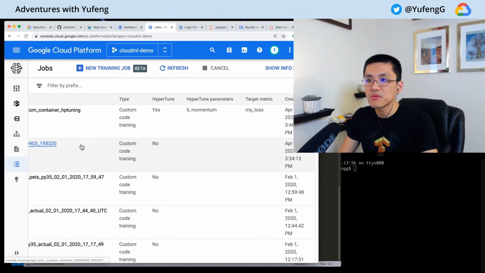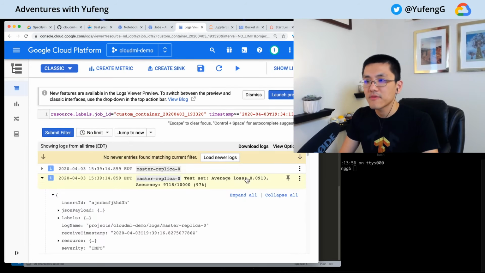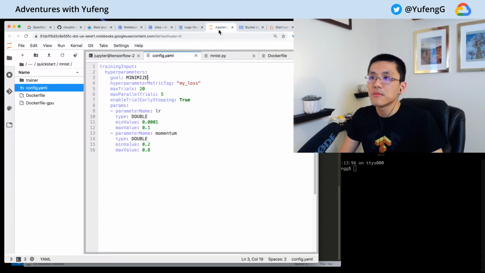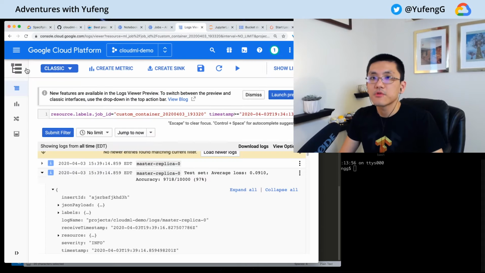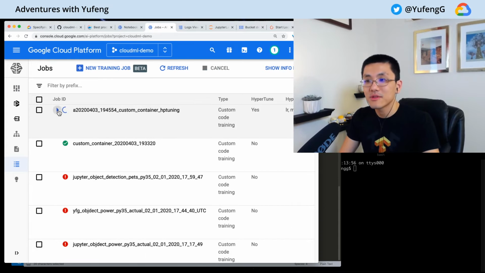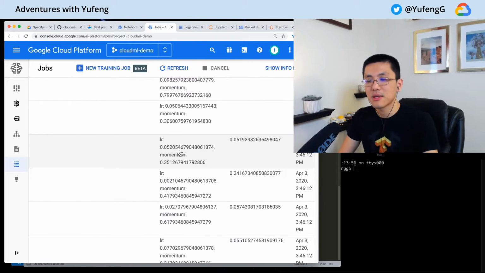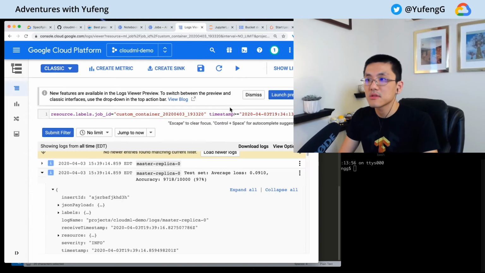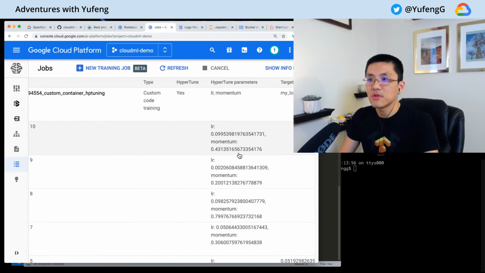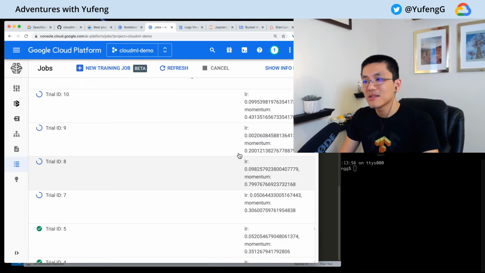Now, what we can do is go into the logs. Actually, I still have them open, I think. Right, we had this final thing. Loss was 0.09, the average loss from the first run that we did. And given that the loss here, I think, was 0.05 versus 0.09, that's quite good. We see the new set of trials have kicked off because we said only 5 trials at the same time. So 0.05 versus the 0.09, so almost half as much loss. So that's quite an improvement.